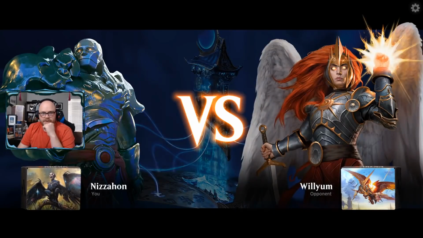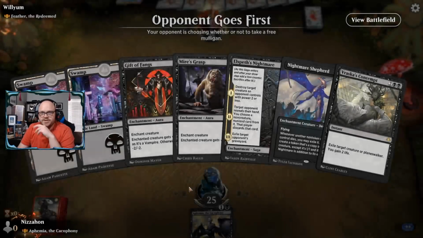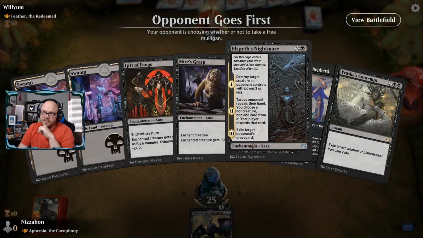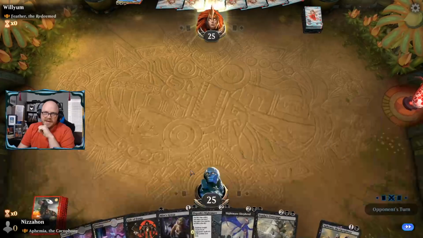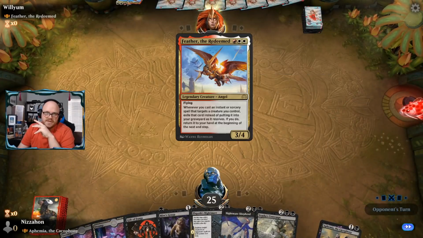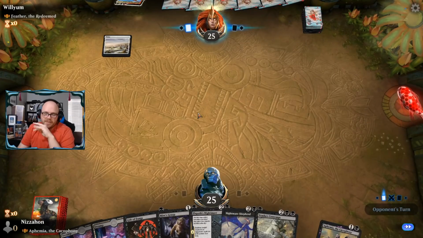Okay, Feather. Feather's a commander who dies to cheap removal spells like Mire's Grasp. And the creatures they play probably also die to Elspeth's Nightmare. We'd only have 2 lands in this hand, but I think that's okay. I mean, if they're the deck one expects... Actually, Feather doesn't die to Mire's Grasp, but the other creatures they play probably do.